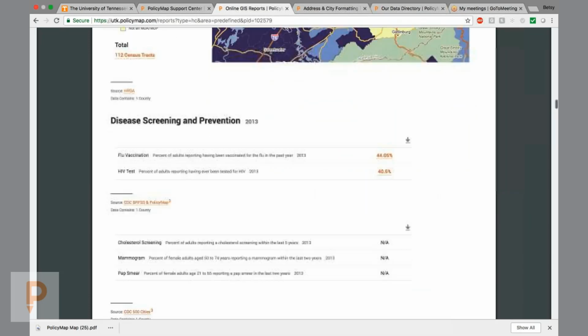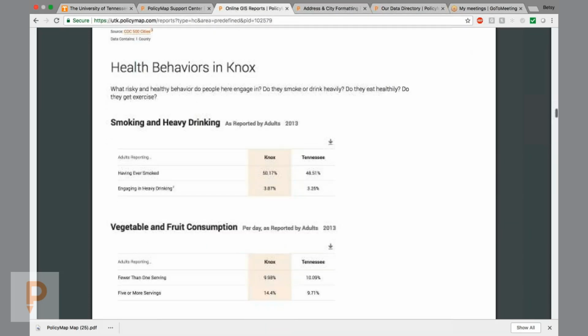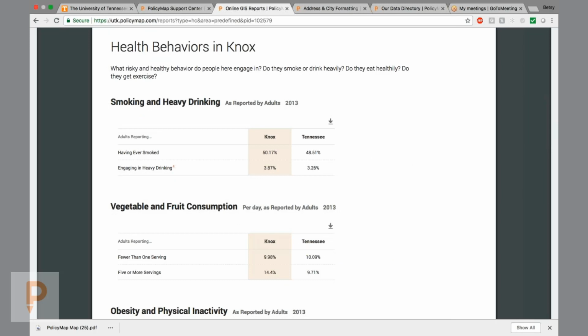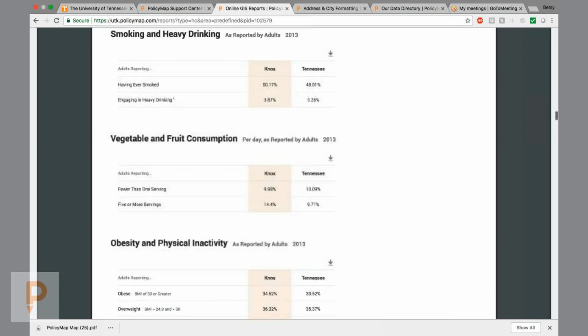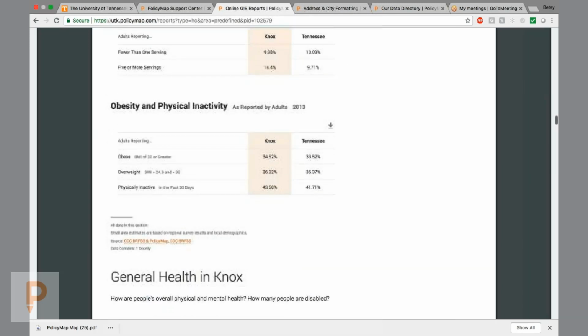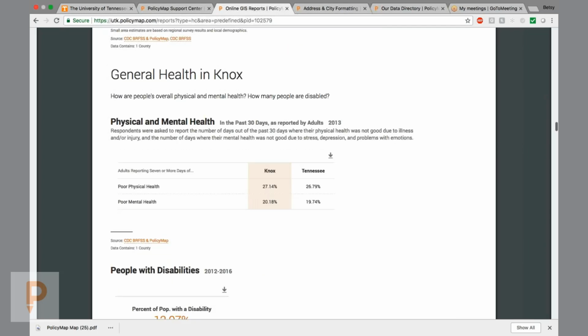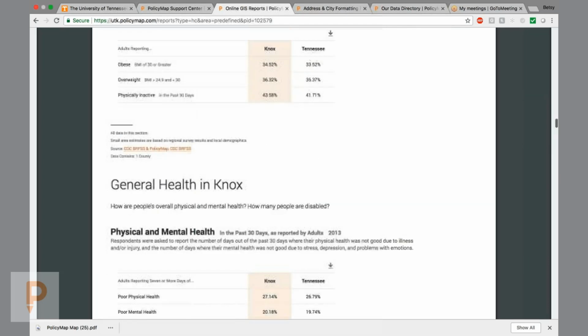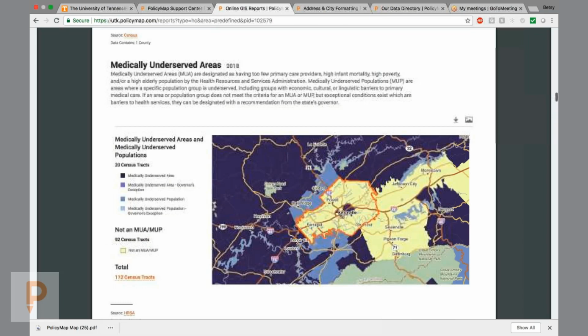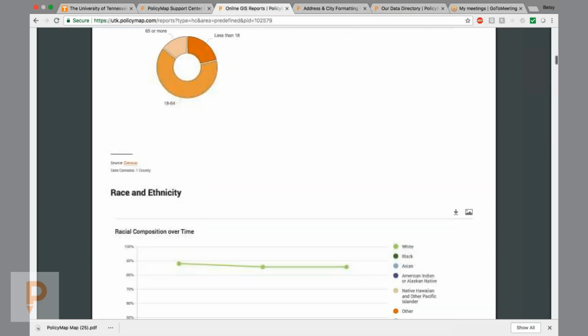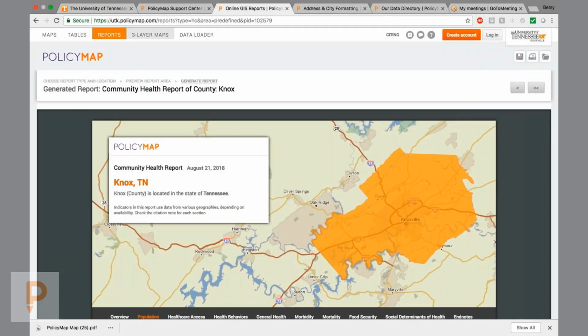A lot of this we went through when I was showing you some of the healthcare categories, but it's brought into this really nice report. And again, it's something that is created dynamically and updated as soon as the data is updated from PolicyMap. So I will send you a sample of this as well. Okay. This is something that is available for subscribers only. That's why I wanted to send you a sample.